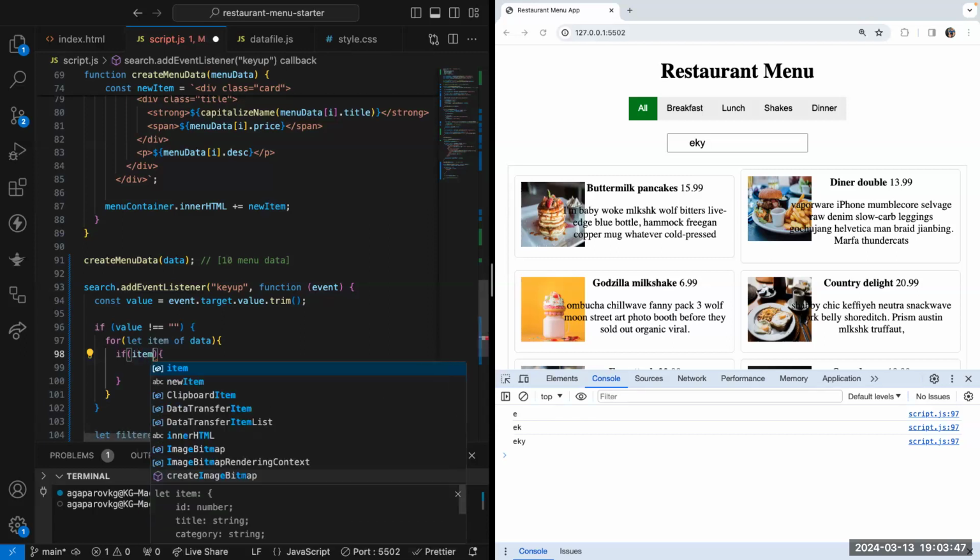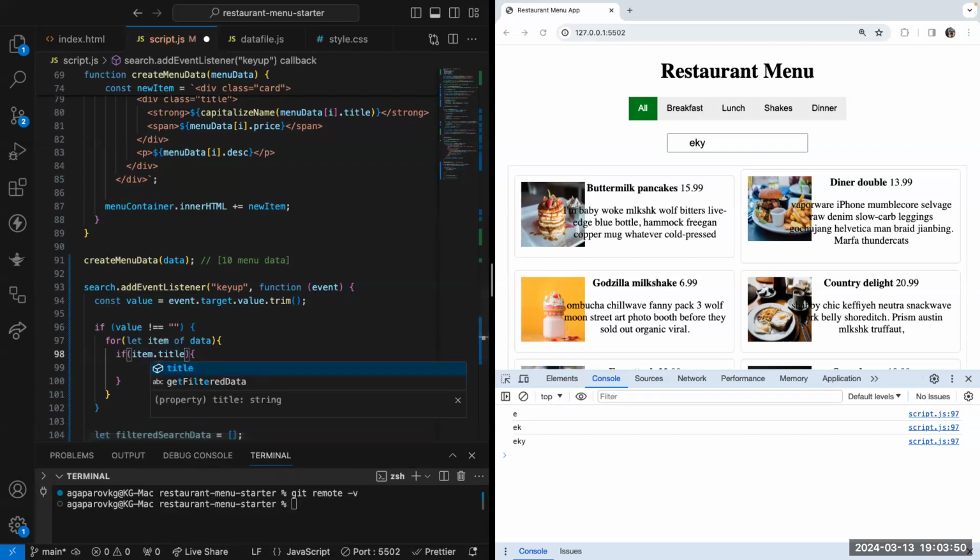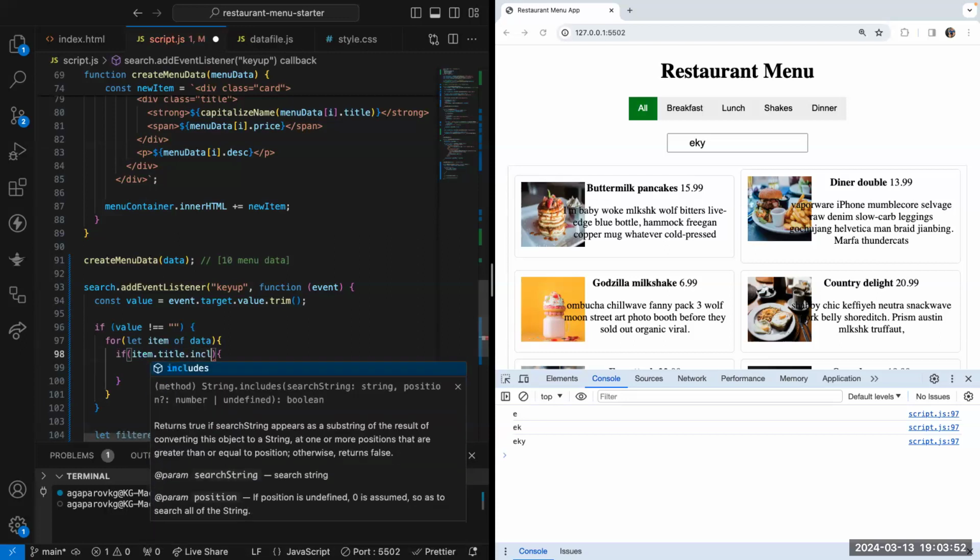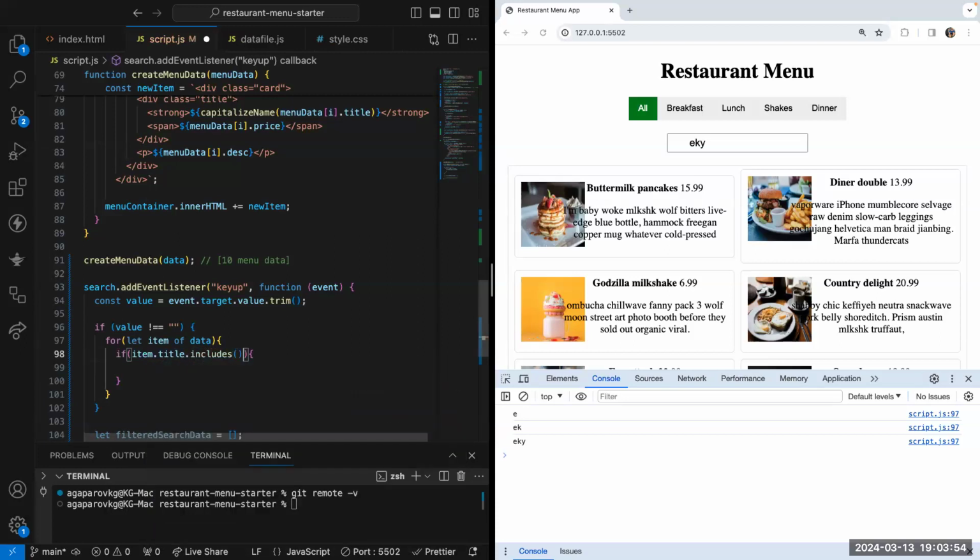First thing we need to do is check item.title includes value.